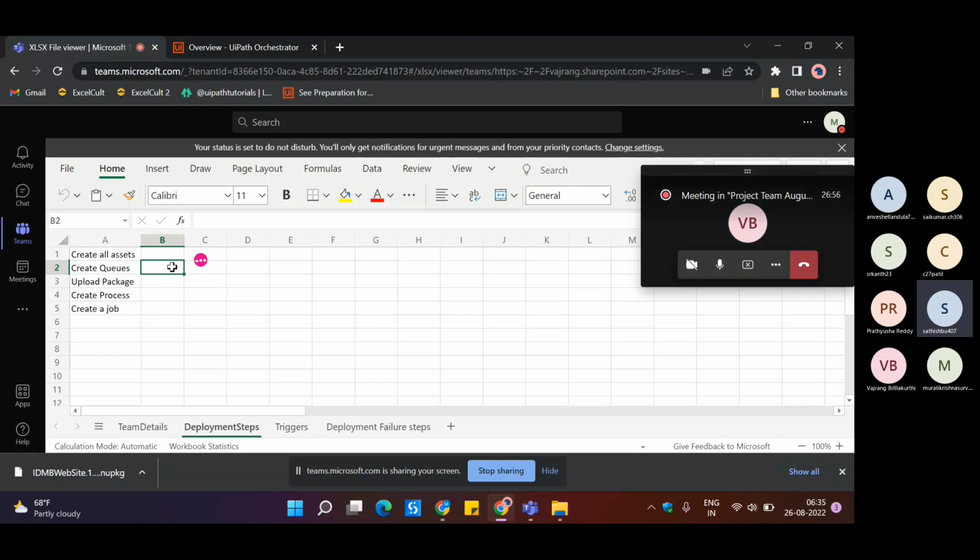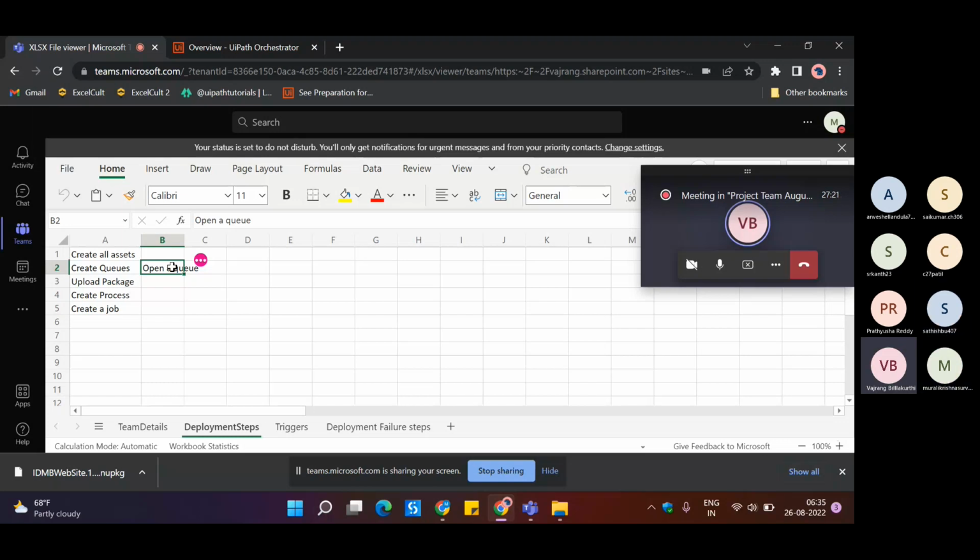Vajra, is it visible to you? If you type in, then it will be visible. I'm typing. Open queue, and hit enter. Only then we will be able to see. Does everyone have the sheet open on your machines? Yeah, so open queue.